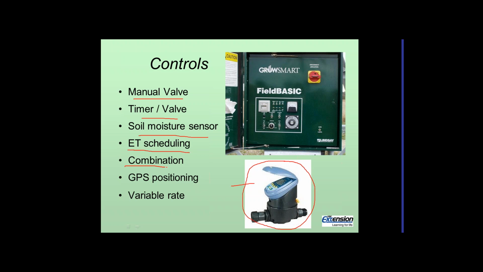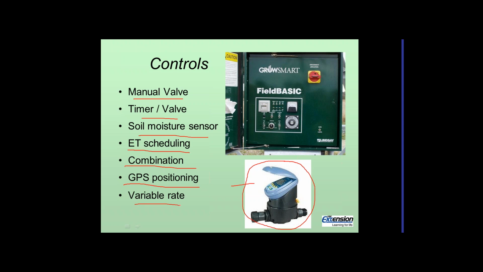And then in many cases we're using some kind of combination of these, because a lot of times we want to look at the weather forecast as well before doing that. Then with GPS positioning, we can do what we call variable rate application, where water is put on at different points of the field at different rates across the field. They can be blocked out by sections in the field, either in pie shapes or a little block at a time.